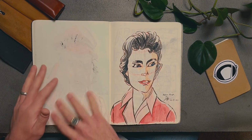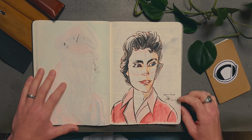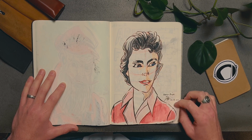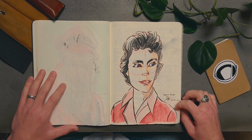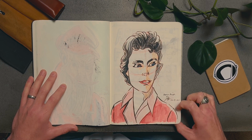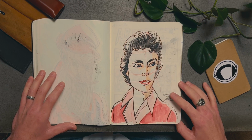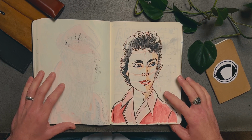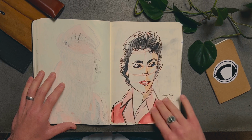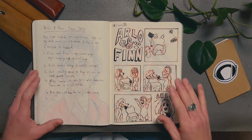And this here is my grandmother. I found this image in my photos on my iPhone, and on Boxing Day I woke up early and everyone was asleep, and I just got to thinking about her because she passed away in 2021, so I felt like I needed to draw her. This was a photo of her when she was younger, and it inspired me. So you can see I've done some watercolors, some Christmassy sort of colors, and this is one of my favorites.